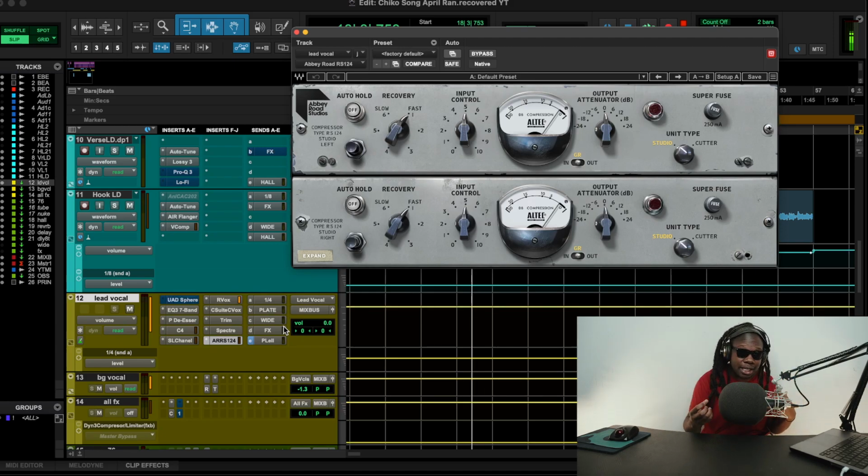It's a tube compressor, which means it actually is varying the bias current going to the tube to do the compression. Other compressors like a CL1B or an LA2A are usually called tube compressors, but in reality, they really aren't tube compressors. They're more optical compressors. They use light. So I love to use something like an Abbey Road 124 to bring in a lot of creaminess, a lot of richness. It lets a lot of the impact of the vocals come through, the consonants, a little bit of the S's and the sharp, edgy part of the vocal really start to come out. It gives it a nice little bit of grit.